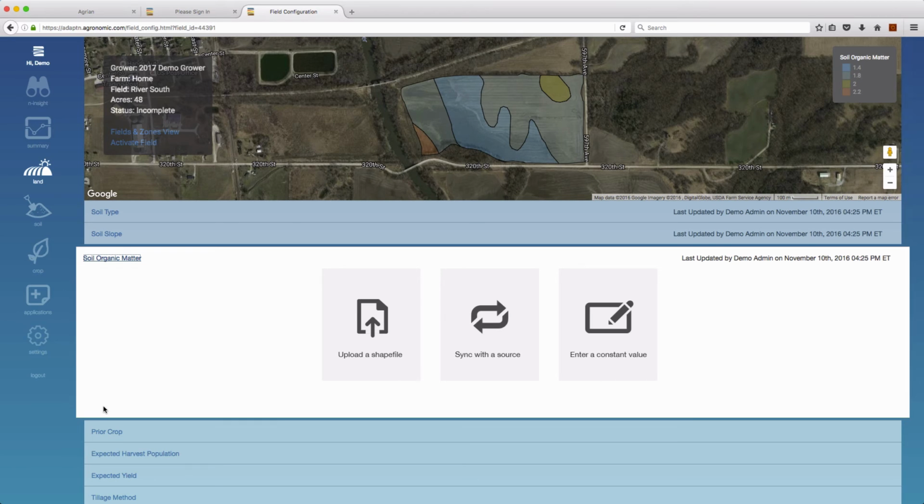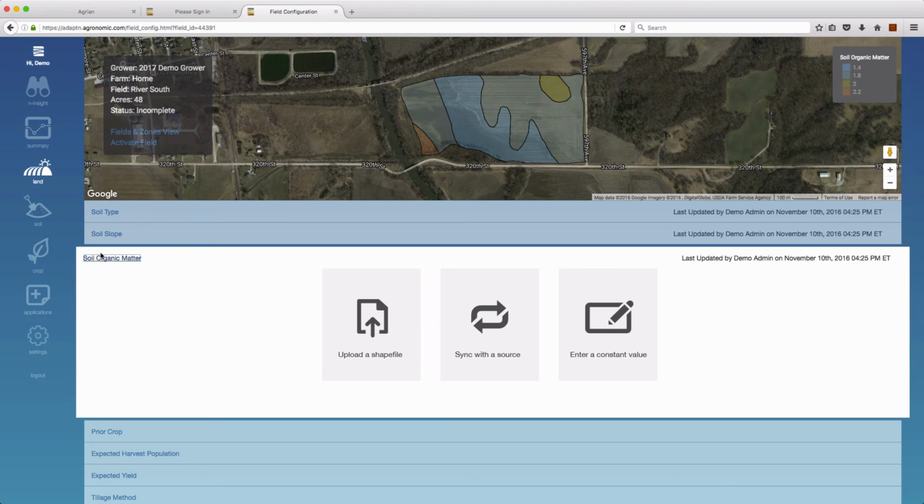If you do want to override these, you can simply upload a new shapefile or enter a new constant value. By default, we're going to pull the most recent soil organic matter test result from Agrian as long as its date is within the last 5 seasons.